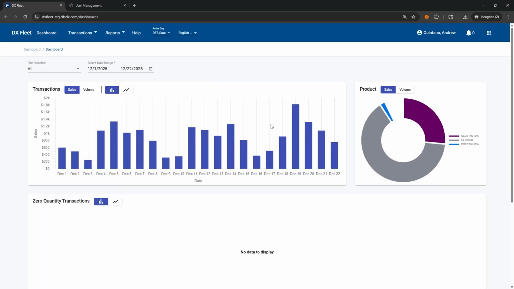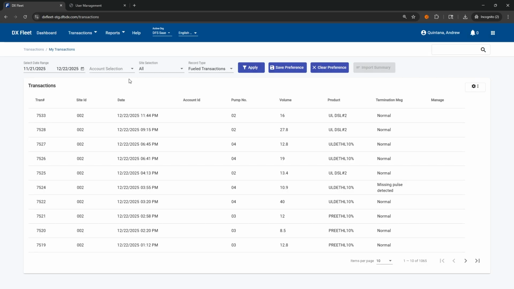Okay, so now we only have transaction manager access. So we're going to go ahead and see. We can go to transactions. We can export. We have access to our reports, our scheduler. But you'll see that we got rid of cards. We got rid of sites. So here as a transaction manager, we can see our transactions. We can't edit, right? So we don't have site or admin access. So you don't have access to edit the transaction. You can only view the transactions.